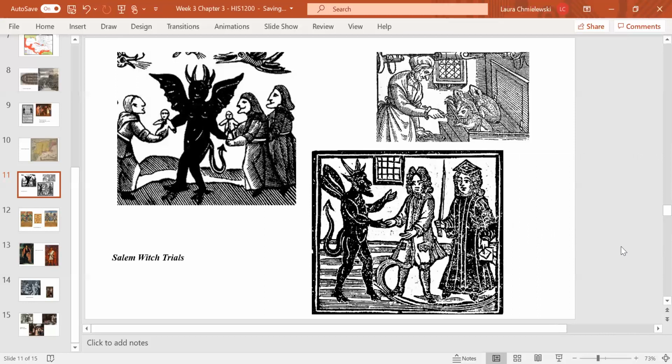Just to make some points of scale about this. 19 people are hung at Salem for witchcraft. 6 of them are men and 13 are women. A 7th man is executed in another way by having stones piled on top of his chest. It's something called pressing, and it was supposed to get a confession out of him, and when it didn't, it actually ended up killing him.